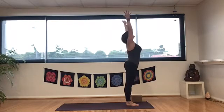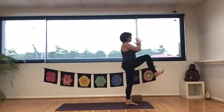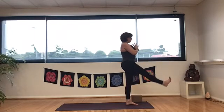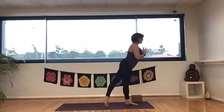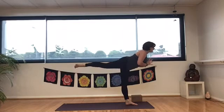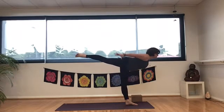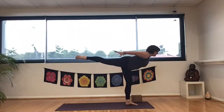Inhale, reach the arms all the way up. As you bring the hands together before the heart, draw your right leg up into the chest. Kick that leg away. And then pull a straight leg through. As you extend your straight leg through, take your time and reach your leg away behind you. Take the hands down by the side and come into your decline pose. Take one more inhale.